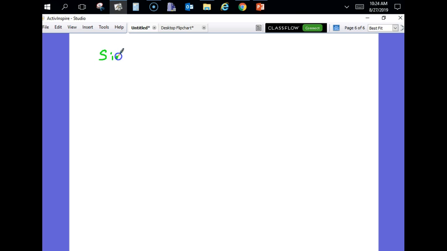So you guys know how sine of theta equals y, right? Well, the inverse of sine is arc sine. And an inverse function makes the input become an output and the output become an input. So in this case, my input was theta, so now that's going to be my output. My output over here is y, so now that's going to be my input. Okay? Same thing applies to cosine.